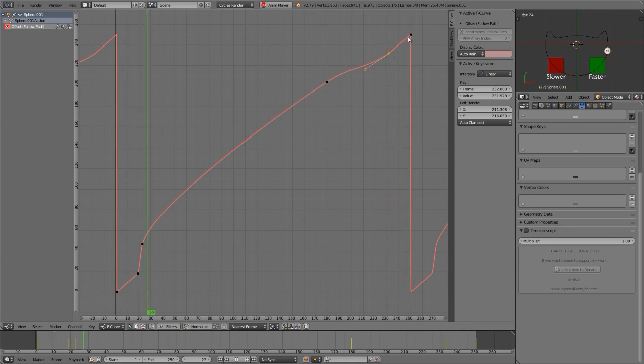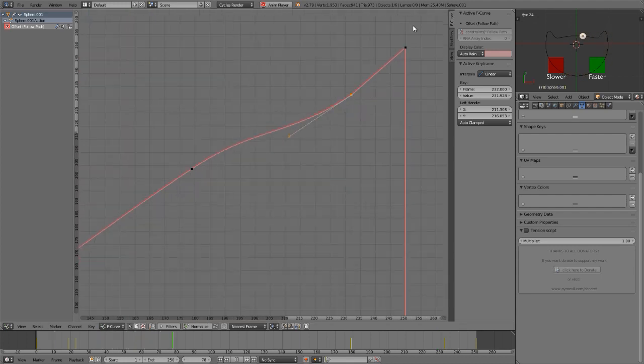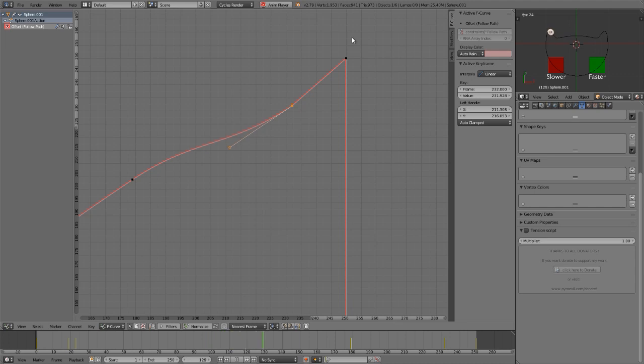I left out the second to last and last keyframe because although I didn't change this keyframe, it has changed. And this handle is something that can be grabbed and can be modified. But the change stops there and my linear velocity is allowed to continue.